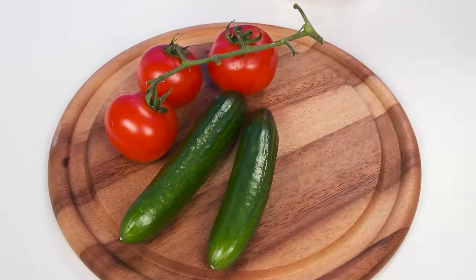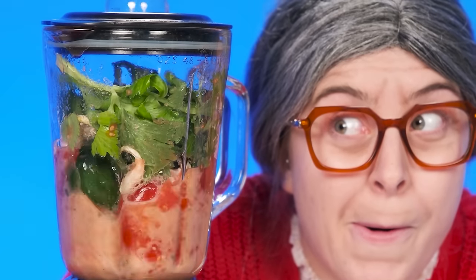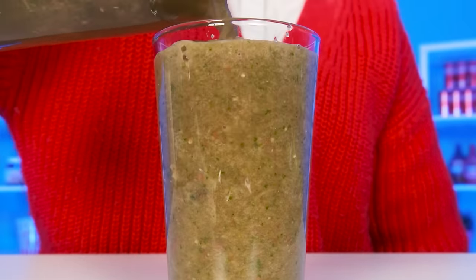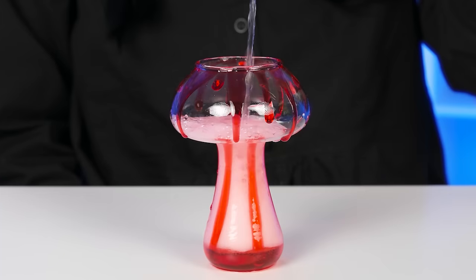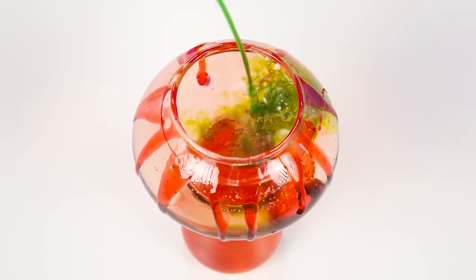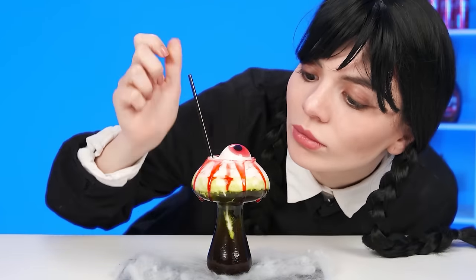Vitamins are mostly in vegetables, so why not just make a vegetable cocktail? It smells great. I'm sure Margot will be absolutely delighted. I'll start making my cocktail with strawberry syrup. I'll pour it into a glass so that it immediately becomes much more beautiful. Then the Sprite will go into action, which I will touch up a little with the help of green syrup. I'll add cream to the cocktail and, of course, decorate it with a marmalade eye. It turned out cool.